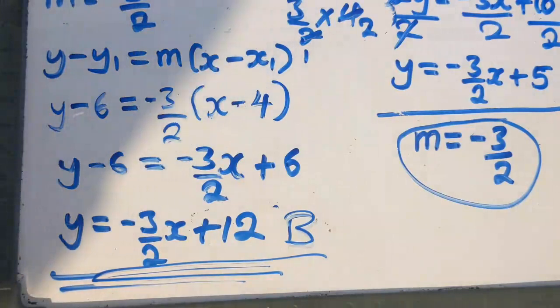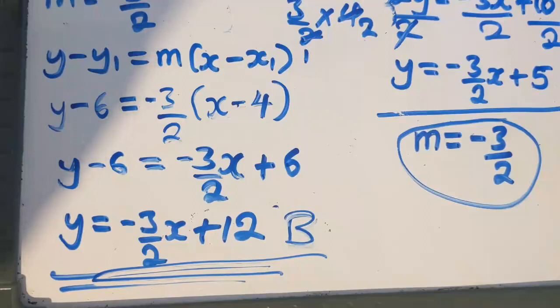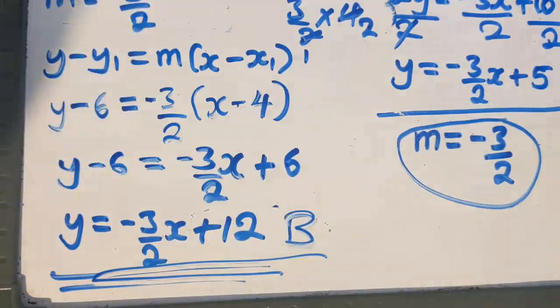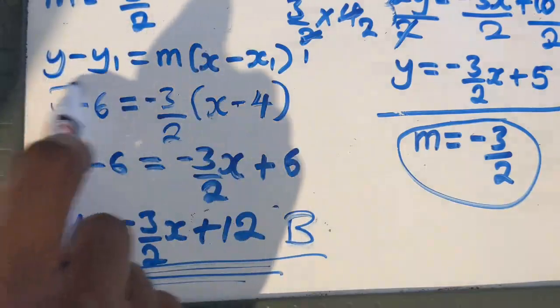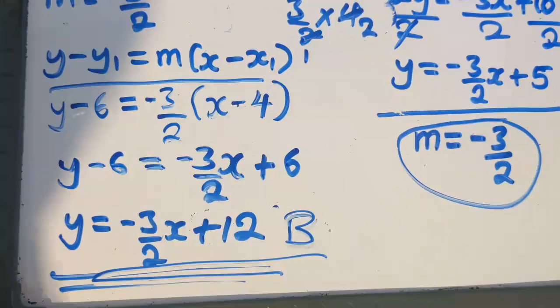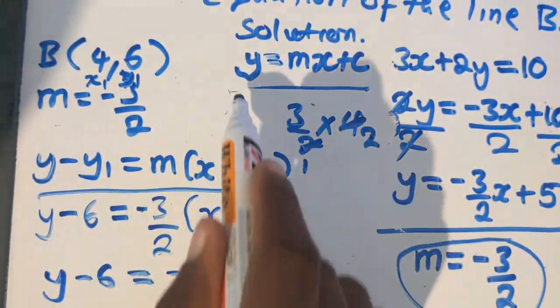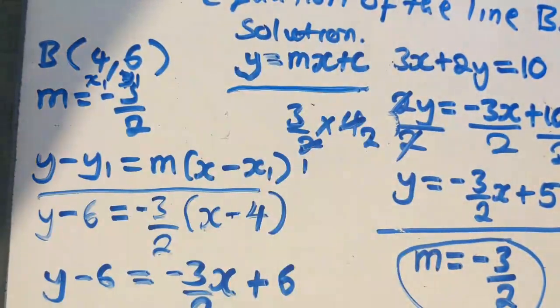So that is how you find the equation. The concept is, you need to know that two equations that are parallel have the same gradient. Whenever the equations are parallel, just know that they have the same gradient. The other thing you need to know is how to find the equation of the line: the formula is this one or this one, but you need to arrange the equation in the form of the standard equation.